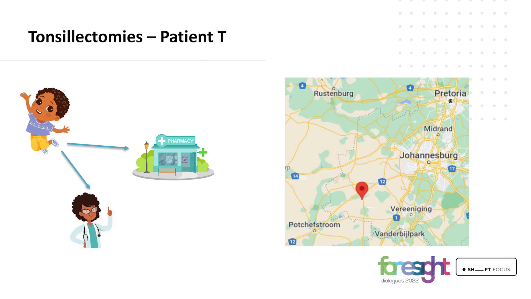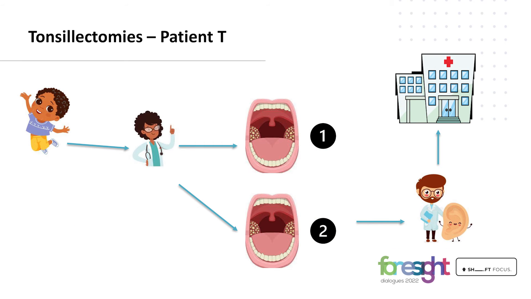We have patient T, who in 2018 consulted a number of GPs and filled a number of scripts at various pharmacies. All of these healthcare interactions took place within a reasonably close proximity of each other in Fochville, which is a rural farming and mining town in Gauteng. As a result, using our allocation algorithm, the patient is allocated to the primary region of Potchefstroom, which falls within the Klerksdorp tertiary region.